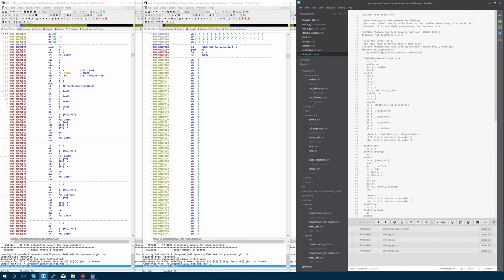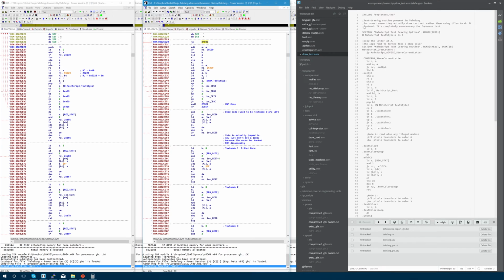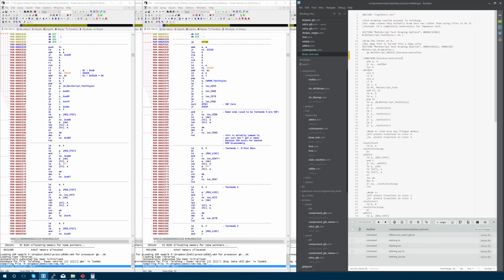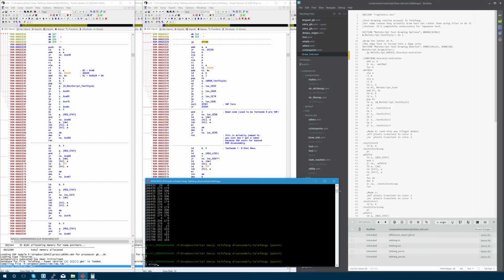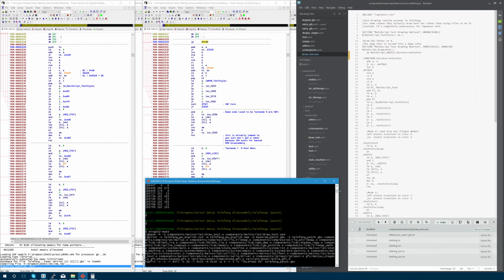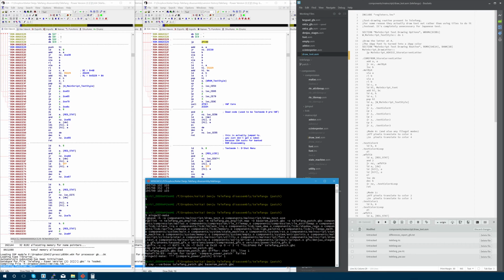I really wish that this text editor had a mode for Z80 assembly, but it does not. And now when we build that, we're going to do mingw32-make since I'm on Windows. And it's going to go through, rebuild that module, and then yell at me because there's 20 other differences.